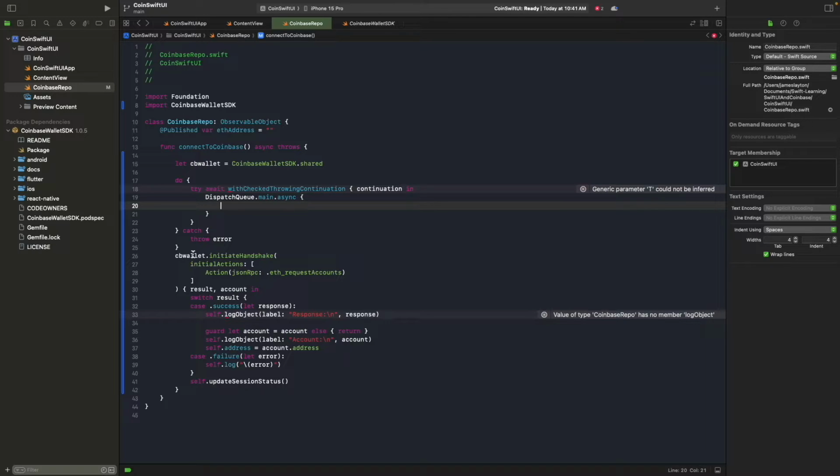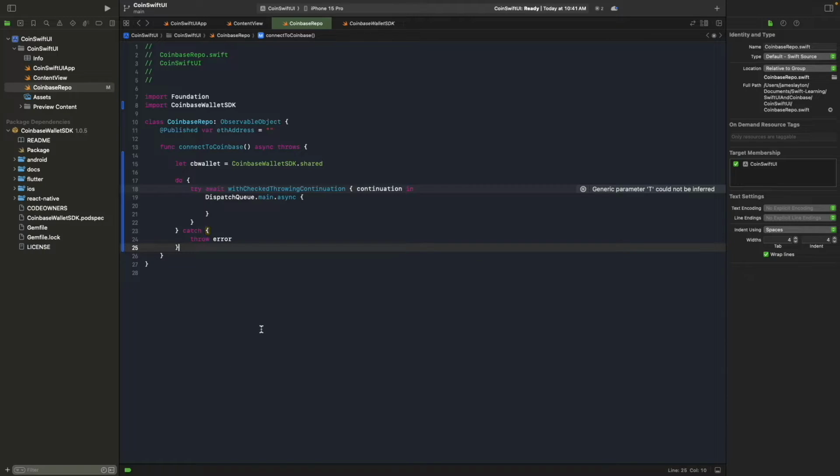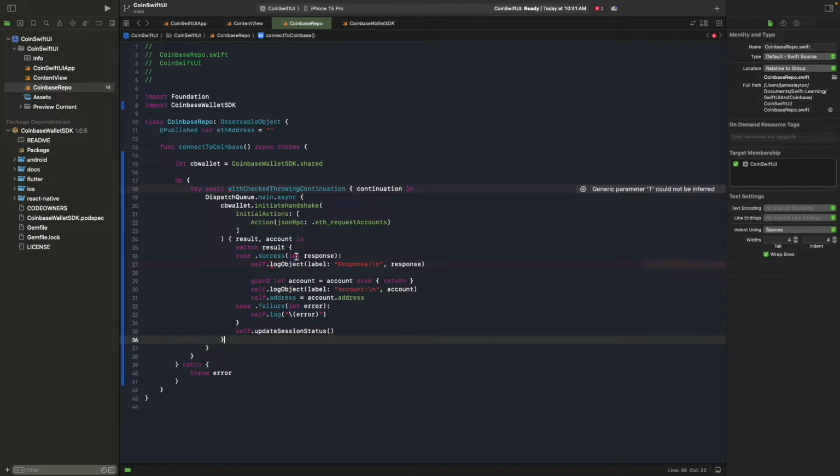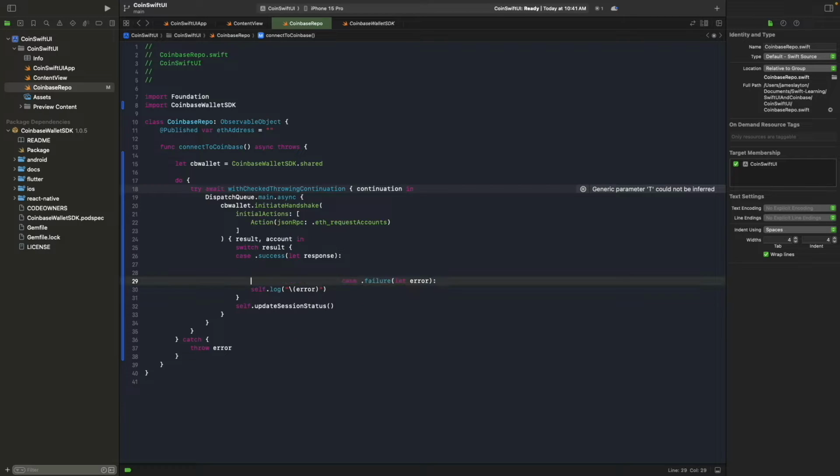So inside there, you can technically just copy this whole thing and move that into the dispatch. I think everything can stay the same, except we're going to remove those log objects since we do not need them. And I think here we can actually make some changes. So if you have an account, actually let's remove all this here and start with our own things.